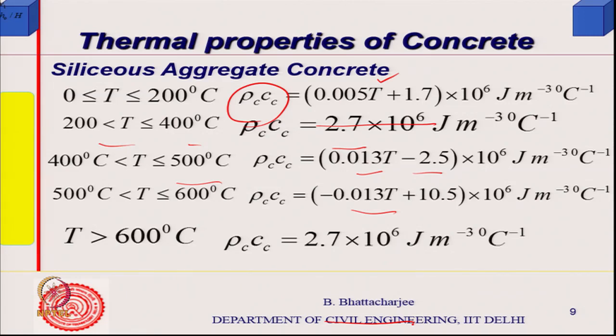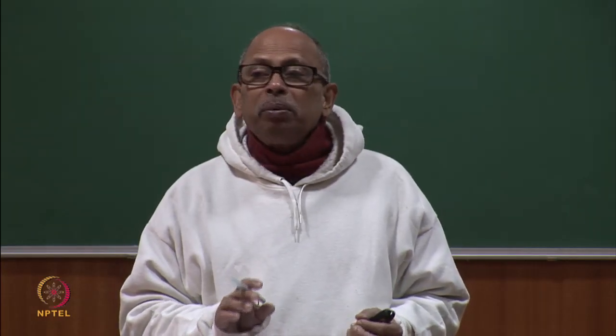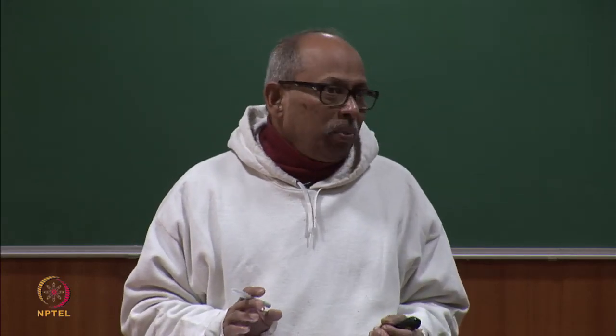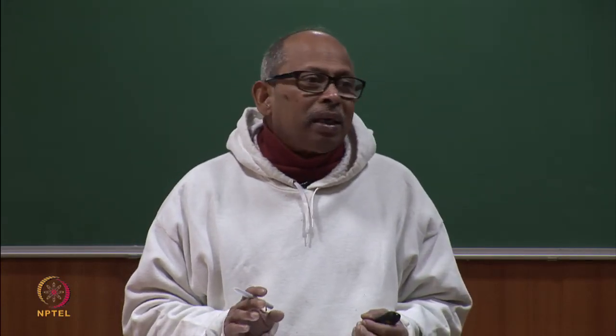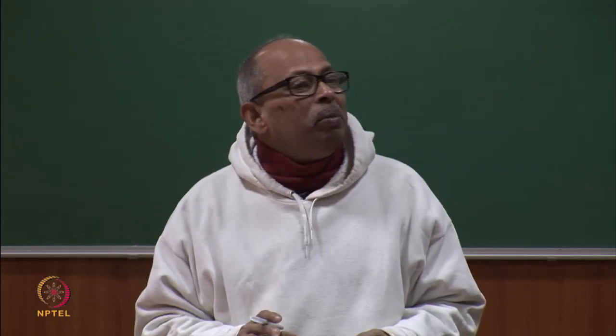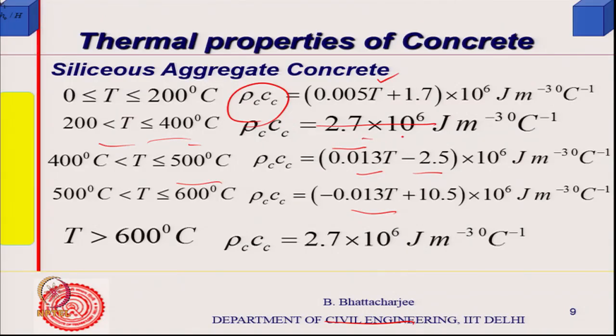And remember, I said last class, or sometime when I was talking, that in concrete up to 200 degree centigrade, only free water will evaporate. So, all properties up to 200 degree centigrade are of one kind, and 200 to 400 to 600 will be something different. 200 to 400 is again constant, and 400 to 600, because some of the chemically combined water tends to go away, and once that water goes away, at 600 and above, the temperature dependence will be something like this.